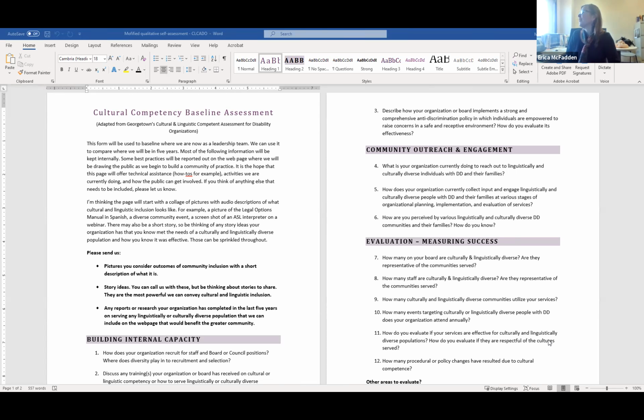And we started looking around, just like Vermont did. What is out there that we can use for assessments? And we looked at the Colcato tool, because yes, you're right, that is the gold standard, but it's long. And we couldn't tell the magnitude of the change we've had. So it's not qualitative. There are no how questions or what you did. So we realized that the parts of that tool that are quantitative, where you count the number of people on your board that are culturally or linguistically diverse, that's important, but we still need the how and the what to measure the magnitude or the scope of change we've had.